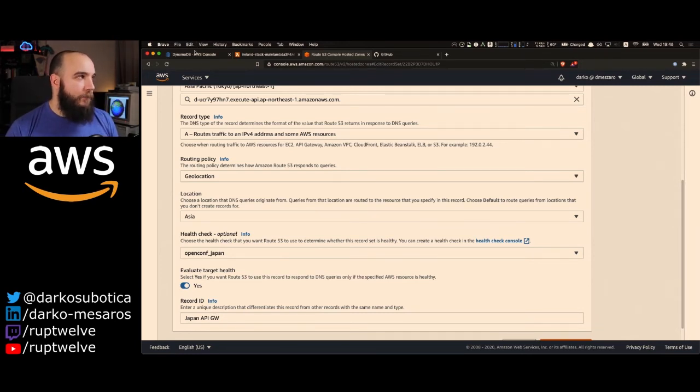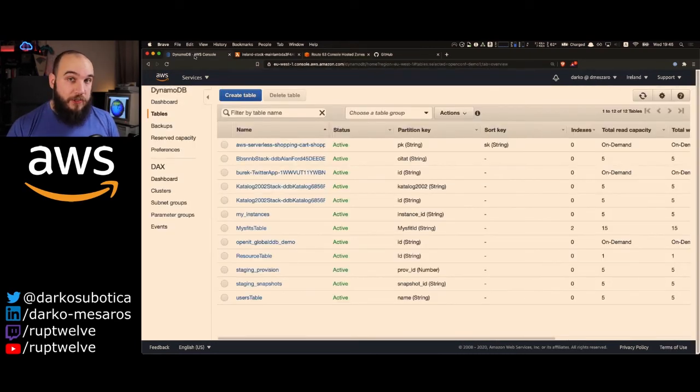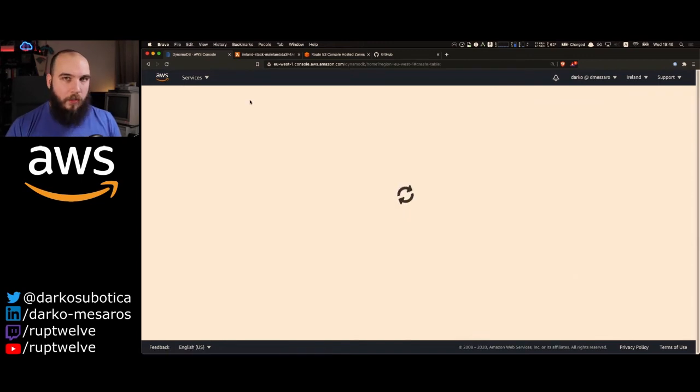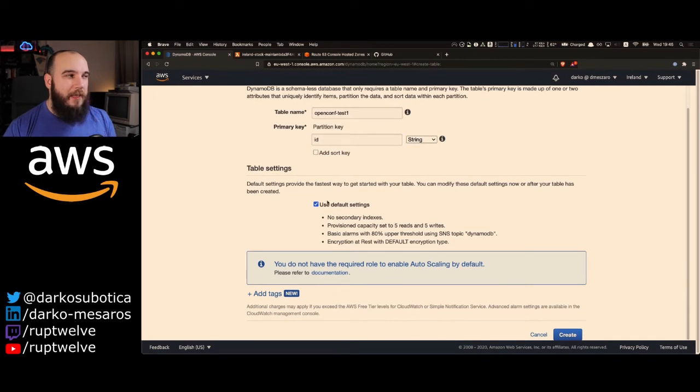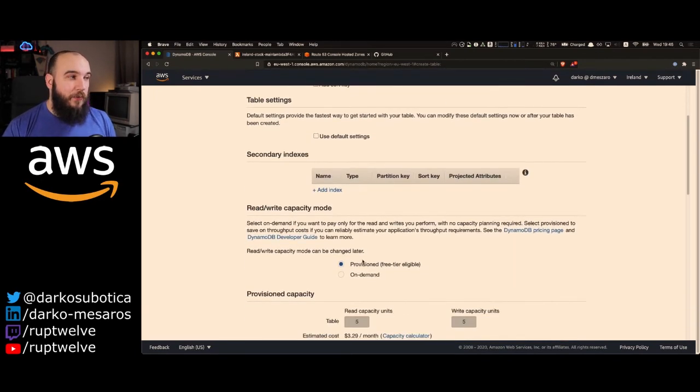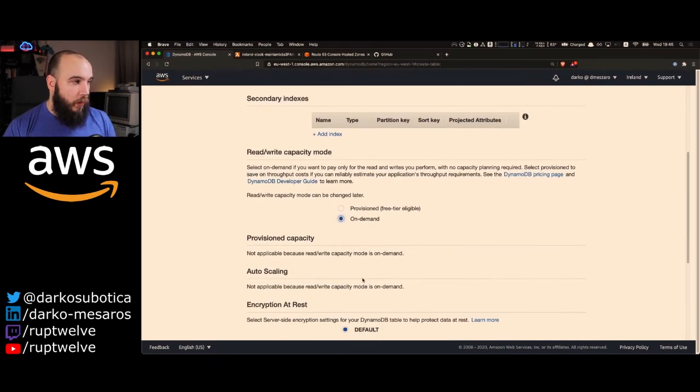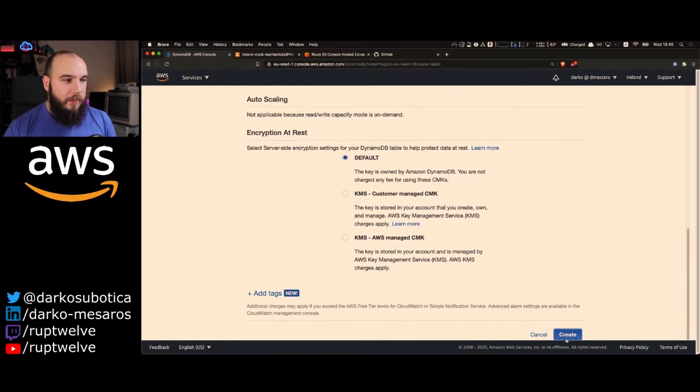Furthermore, DynamoDB, the big important part of our application. Having the ability to create global tables, or globally available databases, is important. Let's do that. Click on the big old create table button, call it openconf-test1, and give the partition key. I'm going to just use ID, that should be fine. And I'm not going to use default settings because I need to have on-demand capacity for this to work. Click on-demand capacity, click the create button.